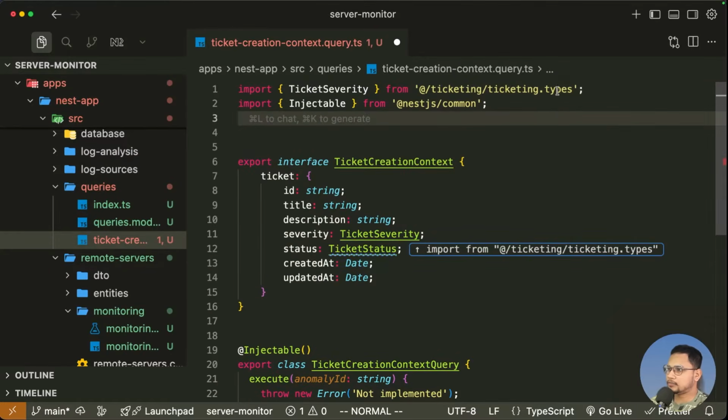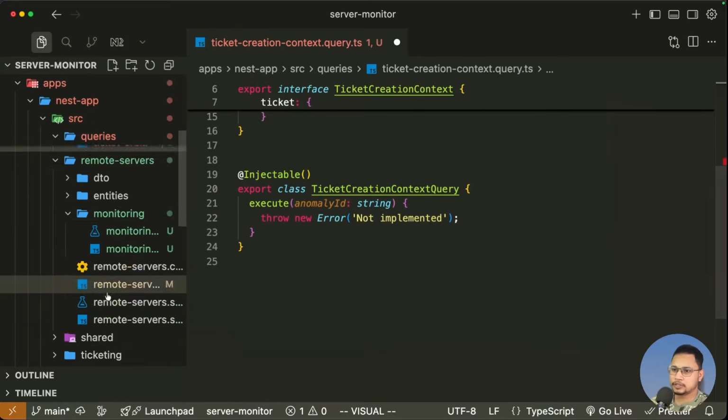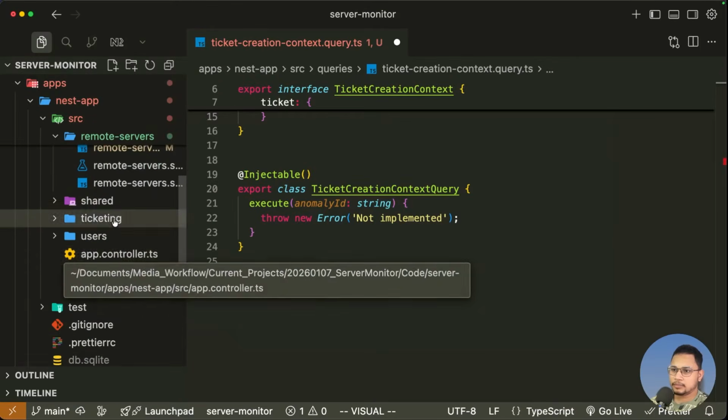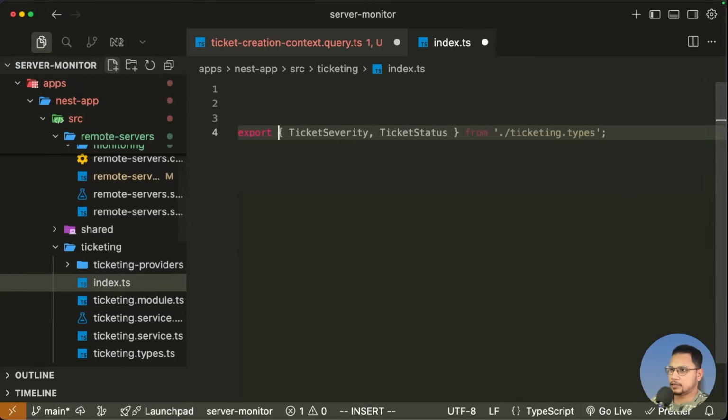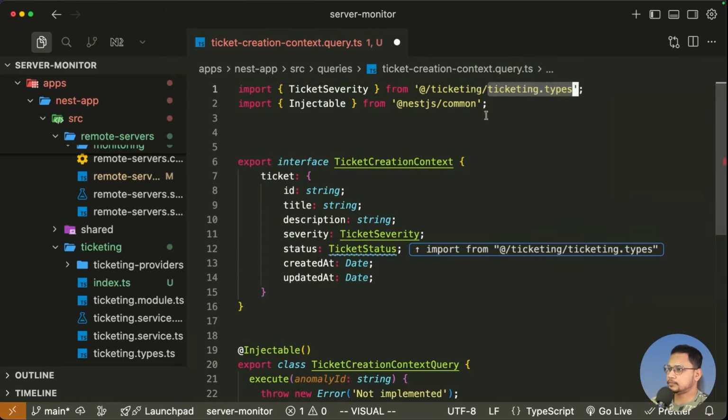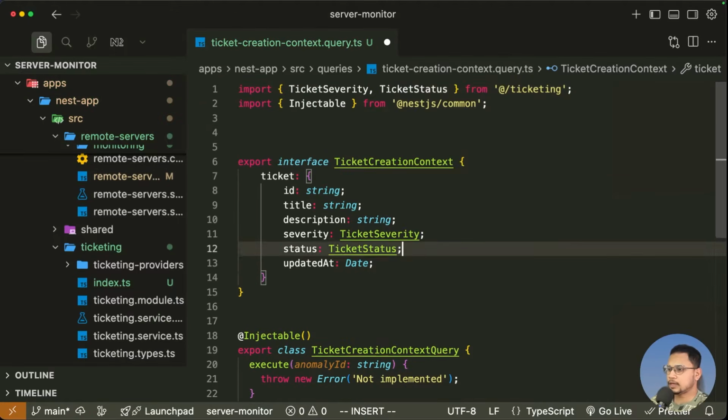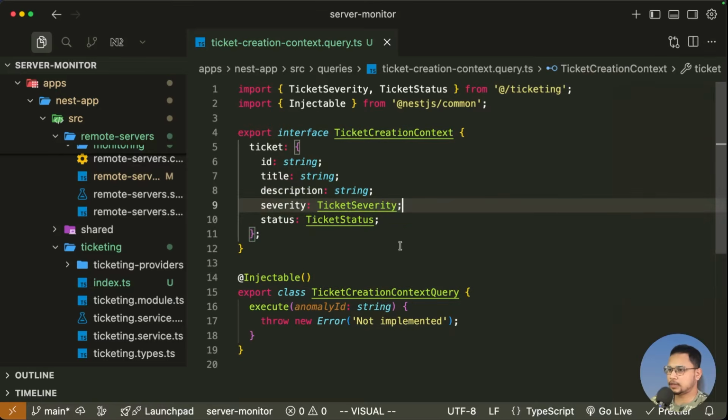And again, we are pulling it from ticket.types. So inside the ticketing module also, we should have a top level index file. And let me first export all the types from here. So now I can simply remove this part. And ticketing severity and ticketing status, created and updated, we are not interested in for now.